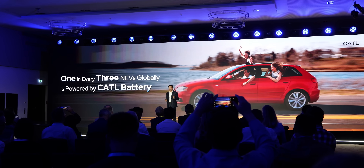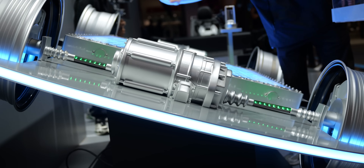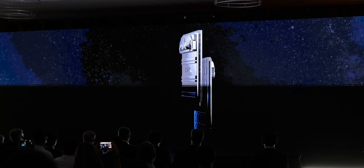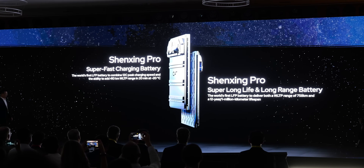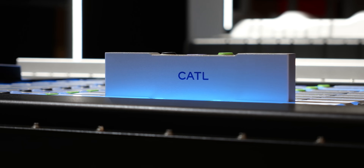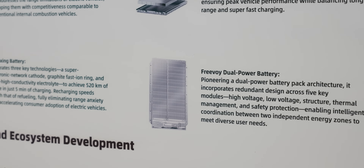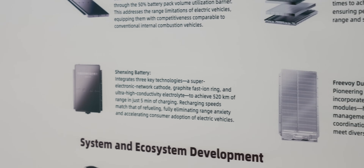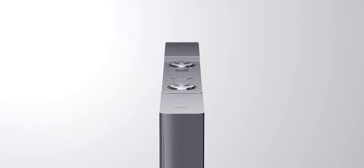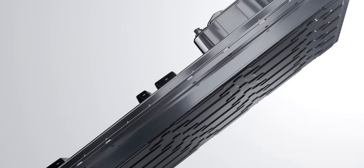Let me start with a question: what's the average range of an EV today? Maybe 250 miles or so with a long-range vehicle? Well that could change very soon thanks to CATL, who have just unveiled their next-generation battery tech. They're unveiling two new technologies called the Shenxing Pro Super Long Life and Long Range, and the Shenxing Pro Super Fast Charging batteries. As the name suggests, the Super Long Life and Long Range battery offers up to 758 kilometers of WLTP range, and the long-life part produces an astounding 12-year, 1-million-kilometer lifespan.